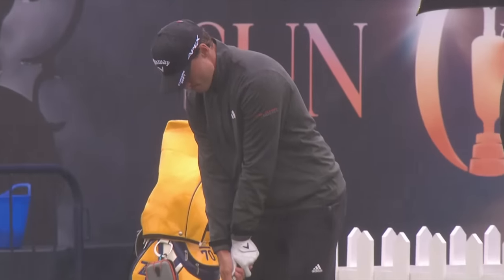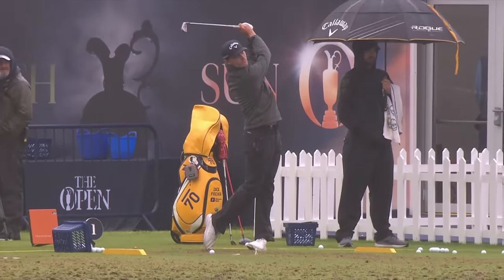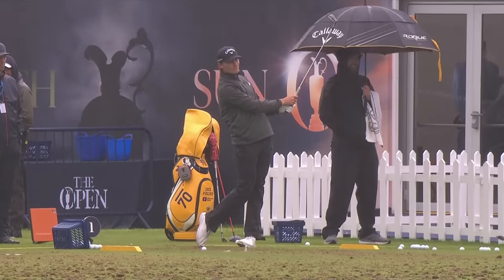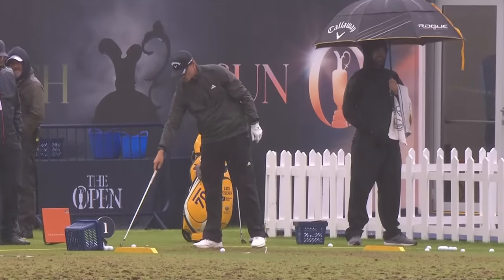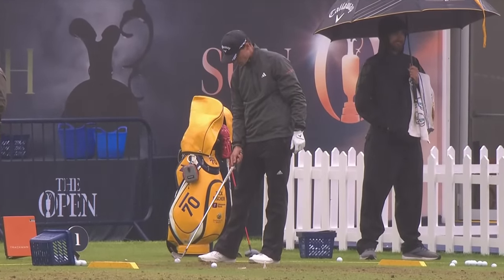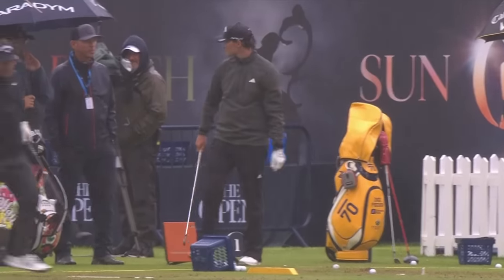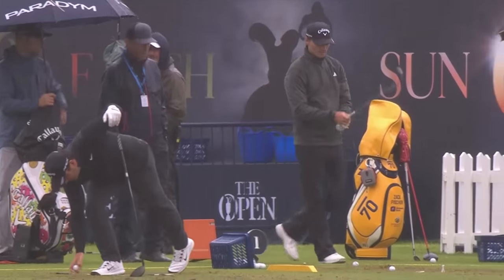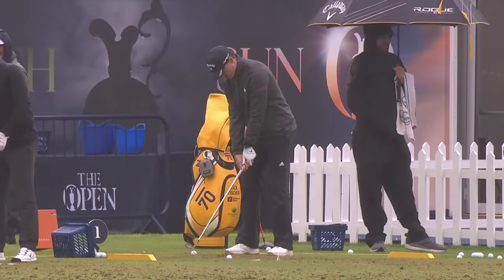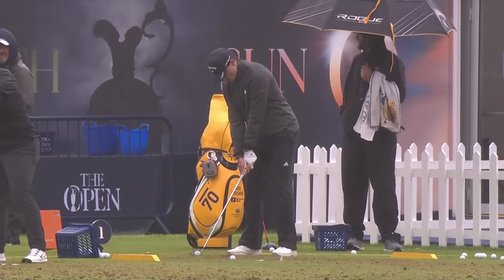Let me just read you off some standard stats. Not your extreme players. 9-iron is about 155, 8-iron like a 170 shot, 7-iron 185, 6-iron 200, 5-iron 215, 4-iron 230. That's a benchmark of what you're looking at in terms of yards of carry. The game has moved on, hasn't it? Ball's faster, players are fitter, stronger, equipment is really fine-tuned.